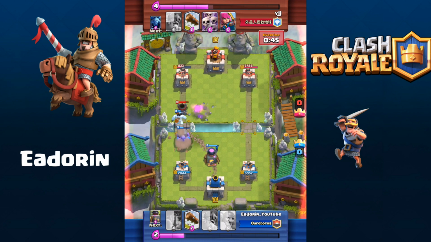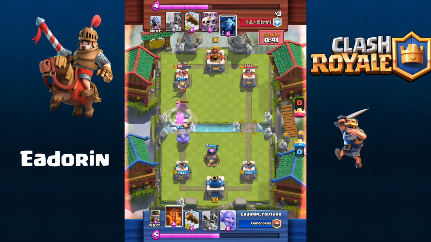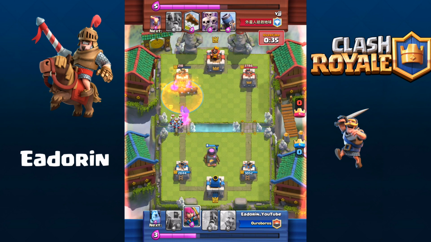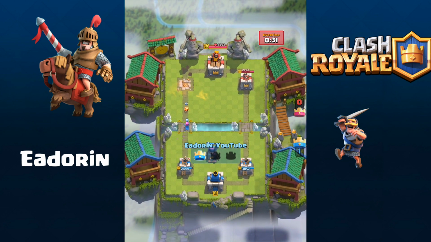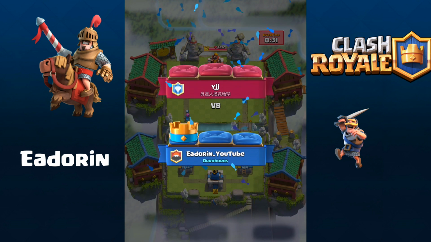Archers are going to do what they can. Bowler's going to take out the Inferno Tower first, and then he's going to move on up, and our Fire Spirits from the Furnace are going to take out his Mortar. A log going down along with poisons. The tower's at 22 and done, and that's going to be a pretty clean 1 crown victory over YJJ.